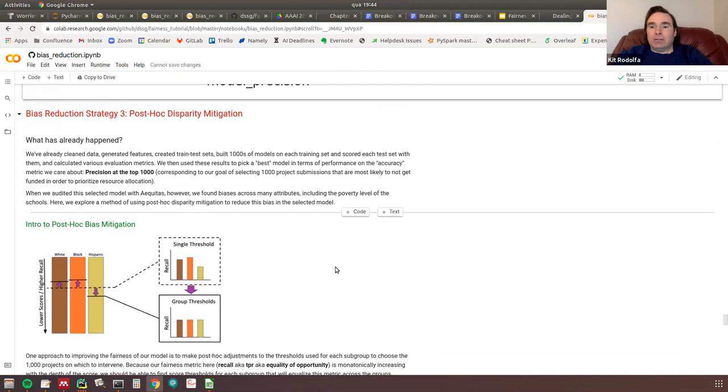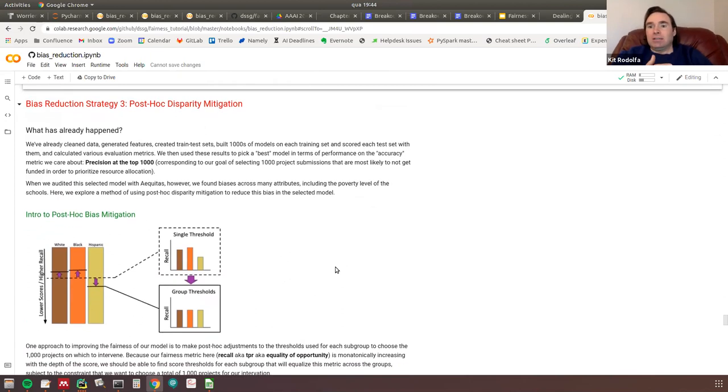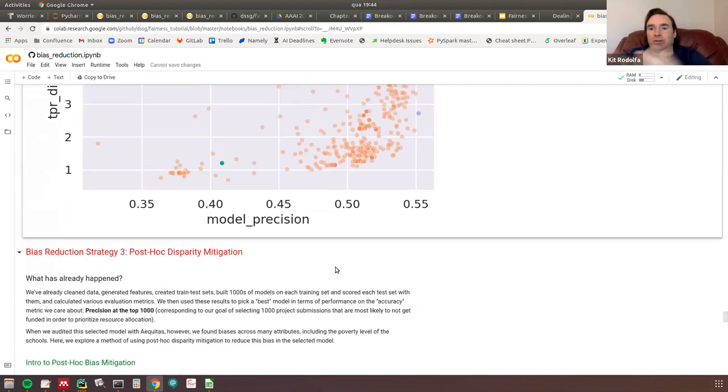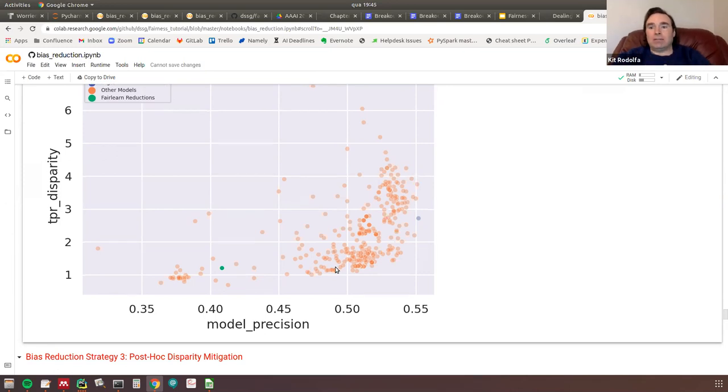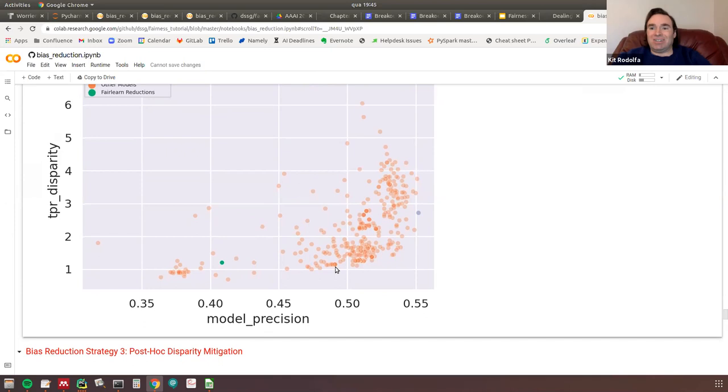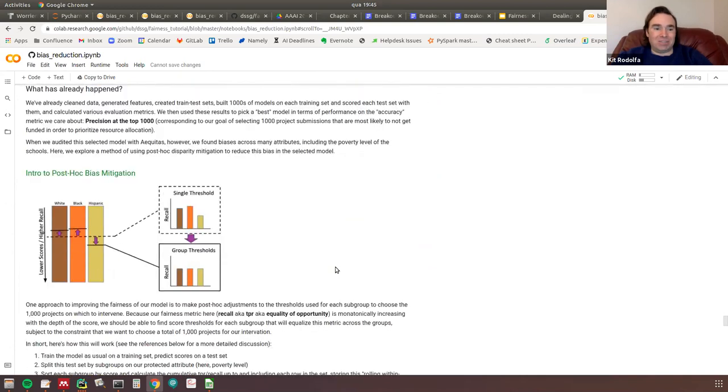But that is a general challenge of a lot of the in-processing methods: if you have a resource constraint, they're assuming under the hood this 0.5 threshold for assigning ones and zeros and then optimizing these fairness metrics around that. But if you need to either have a different threshold or you have a constraint where you can only select a top K value, adding that into the optimization problem is, one, methodologically very challenging, and two, not well covered by the methods that exist out there. So anyone who's thinking about research avenues, that's an interesting direction to go as well. I'll let you jump into the next.